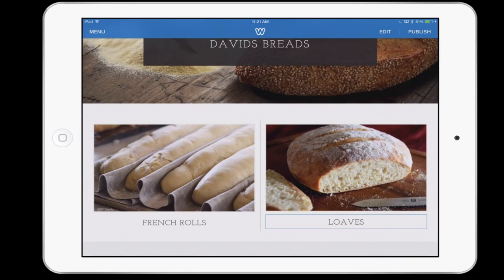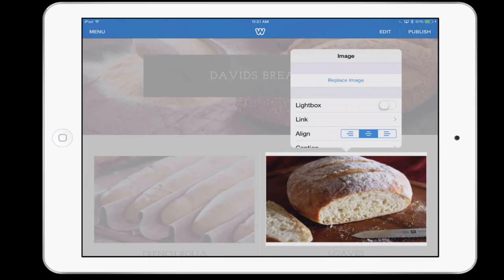Now let's talk about how we're going to link this in. So really you want to make your website as simple as possible so that even if someone clicks on something the wrong way, you still bring them to the right place. So as I mentioned, if you click the link button for the text, that will take them to whatever page on your website that you want. Likewise, let's say I take this loaf. I can hit edit. And you'll see there's a link button right there.